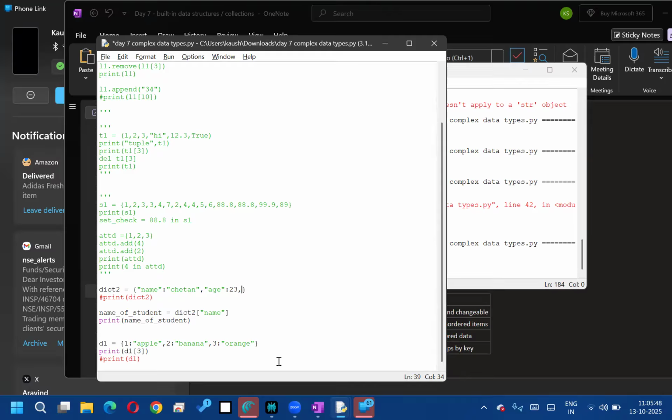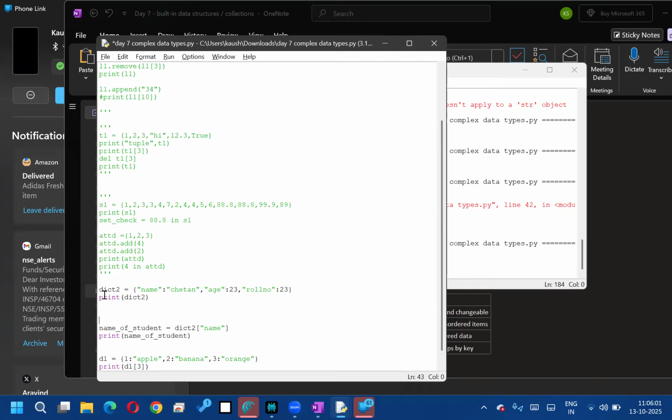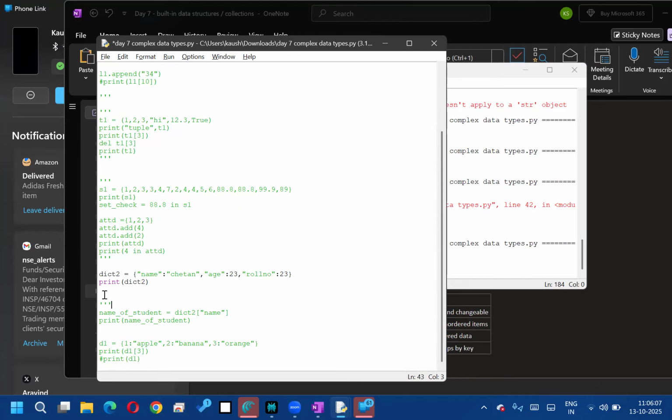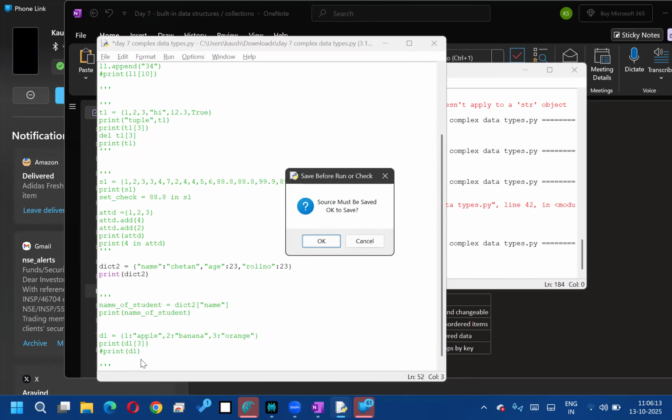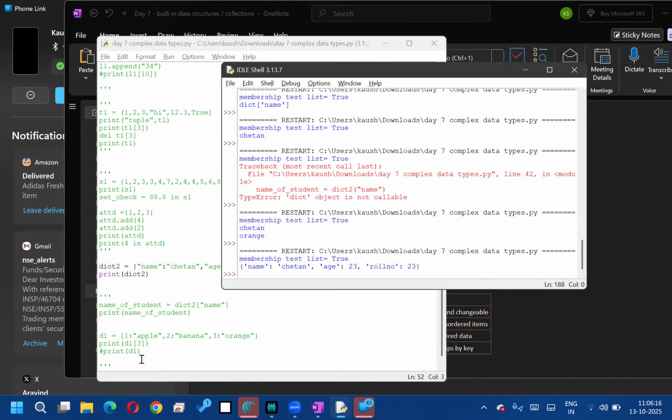Roll number also will say 23. Okay, now we'll just print this dictionary. See, it is taking roll number and age.